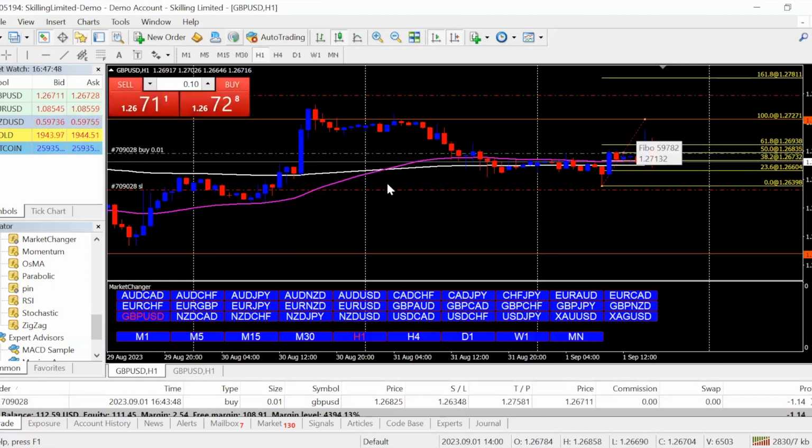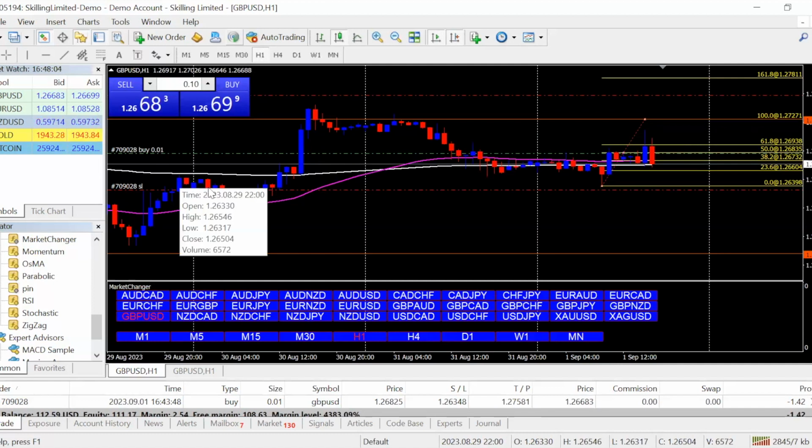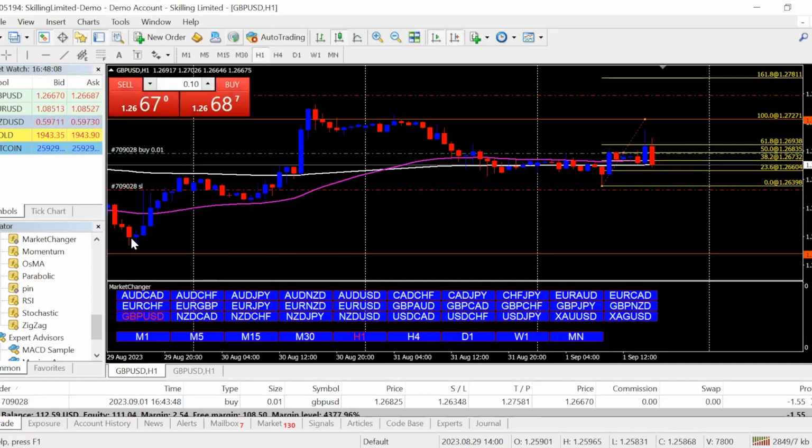Which is why, for example, here, you see price picking up at this point. If you can see where I pointed, this is the date, the 29th of August at 15 hours. Price picks up at this point, and then it rose all the way here, and then retraces back. If you have missed it here, the next place you can wait for is the secondary level here to enter.